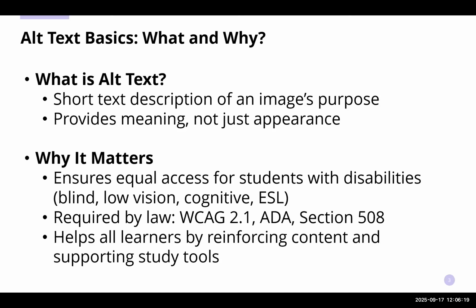Without having it, we are risking excluding students who are blind, low vision, or neurodiverse, or even who process information differently. So it's not just a best practice, it is also required by the law under WCAG 2.1, the ADA, and Section 508. So if we are creating any digital content, it has to be accessible. And I think beyond compliance, good alt text supports all learners. Next slide, please.